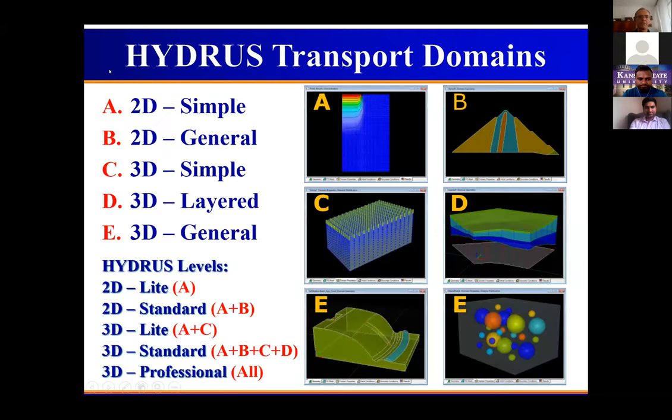Then we have 3D simple, and again, it's a relatively simple hexahedral domain. They can be more complex than that. There can be some slopes and some variations of the surface, but in general, it's rather simple. And the domains are organized in structured finite element meshes. And then we have 3D layered, and you can see an example here. In that case, we develop a two-dimensional base. And then using thickness vectors, we build the transport domain into the third dimension. So it's relatively general, but still you cannot describe all geometries. Obviously, you cannot describe a sphere, for example, right? And finally, we have 3D general domains, which again have almost no limit on how complex these geometries can be.